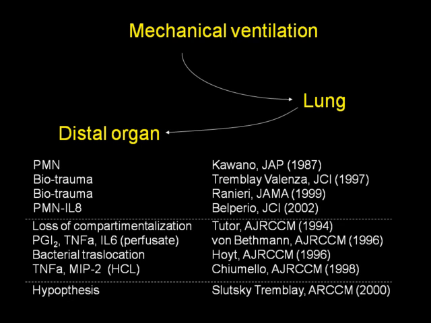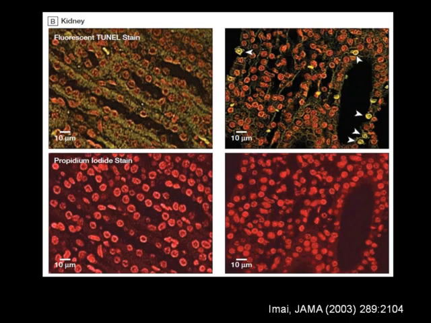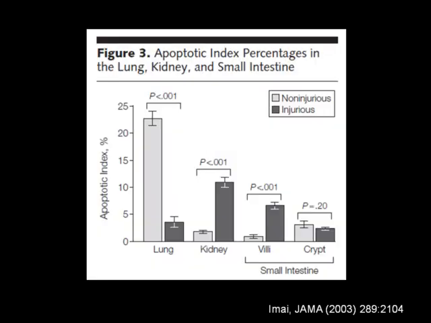And this is where the distal organ hypothesis of Art Slutsky came across, basically suggesting that since patients in the intensive care do not die hypoxic, rather they die with multiple organ dysfunction syndrome, maybe ventilator-induced lung injury is the link between the two. When I came back to Italy, I did some work on this, and we proved that kidney injury is there. Yumiko Imai, a few years later, proved that, yes, the kidney is affected differently according to the strategy of mechanical ventilation. And she proved that, in fact, apoptosis was much higher with injurious ventilation.